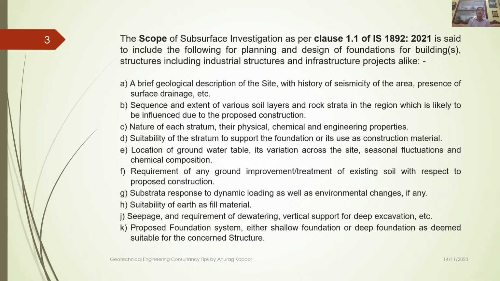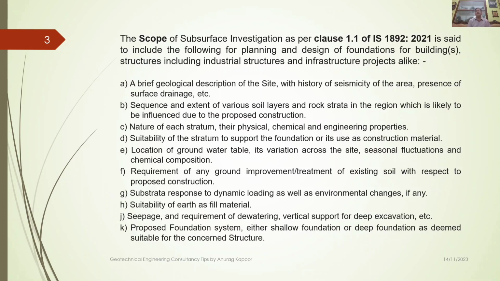B. Sequence and extent of various layers, that is the soil stratigraphy and rock strata, kind of rock being present in the region which is likely to be influenced due to the proposed construction. C. Nature of each stratum, their physical, chemical and engineering properties. D. Suitability of the stratum to support the foundation or its use as construction material. E.